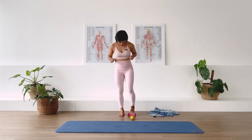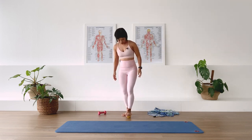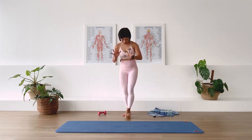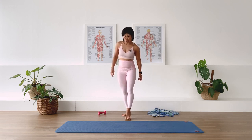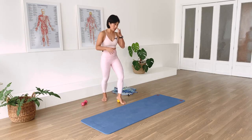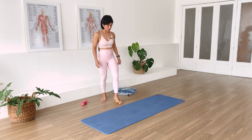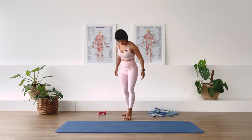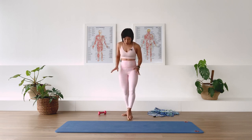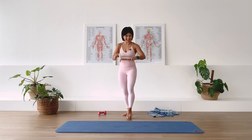So I'm gonna use the ball here, just an option, because I have options here. And I'm gonna roll myself, tender, around the arch of my foot, on the inside of my arch, on the outside of the arch, towards the back of the heel, maybe put your weight on it, again, freestyle it, whatever you feel like you wanna do and what feels good. A little tender on the front of my foot, I wonder why. Okay, so again, observe and see the difference between each foot in your body. And work on it. Go a little bit harder, perhaps. You know, roll that dough like you're baking.